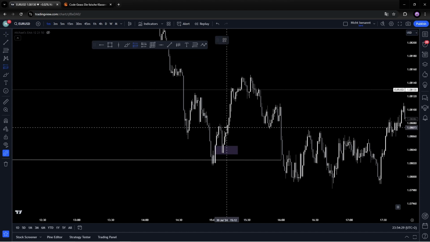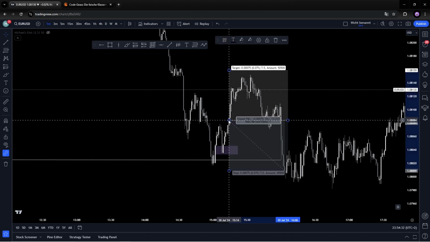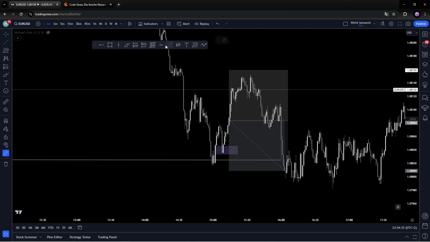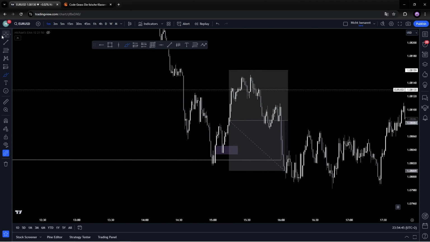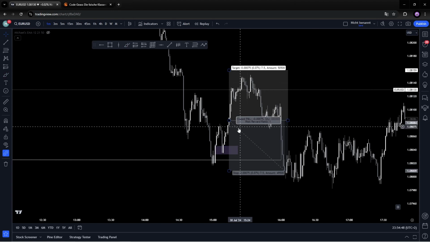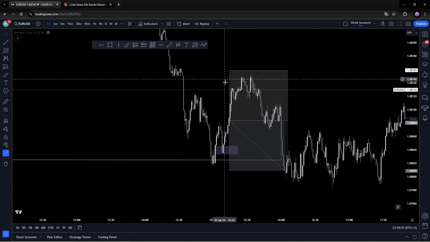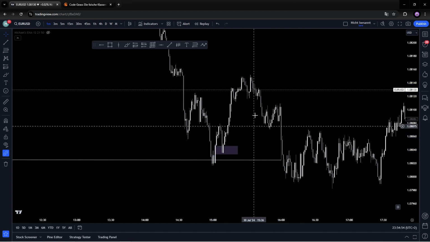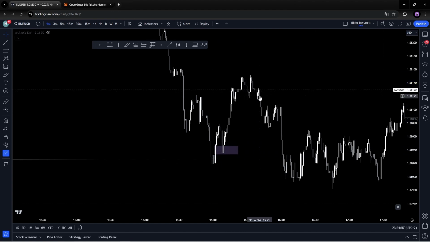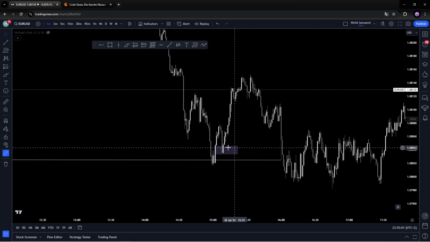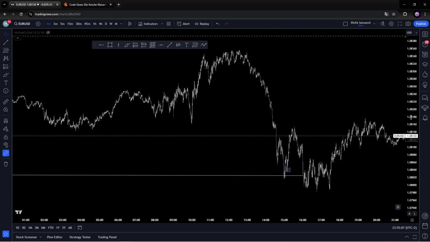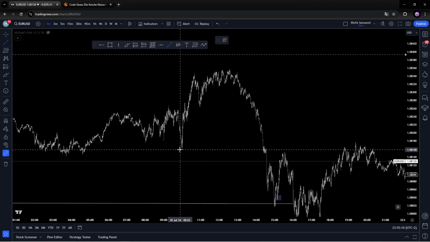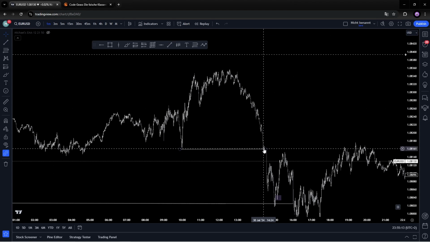My entry was 84, as I remember. Bro, I entered when it kind of broke the structure. So that tells you how late I entered, and I put my stop loss very tight. Yeah, longing this was very risky. We were lucky to catch the bottom of the whole selling pressure, but in the middle of the selling pressure, something like this, just because it's liquidity, you should not try to long this.